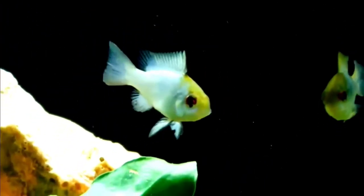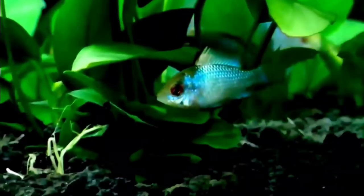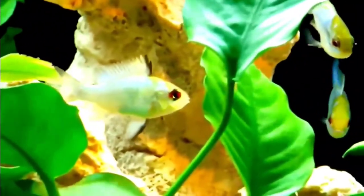You want to feed this fish a high protein, high quality diet. Pretty much anything you buy at the pet store would work. At the end of the day, if you want to get into dwarf cichlids, you can definitely find this fish pretty much everywhere. They can get kind of pricey though, so shop around because I've noticed there's a huge misconception amongst pet stores as to how much they should cost.